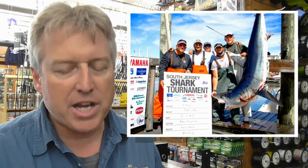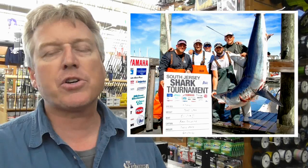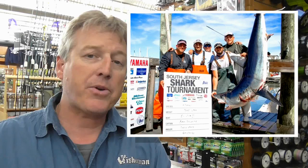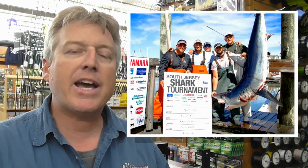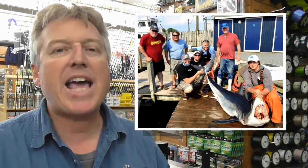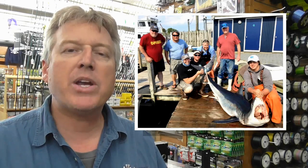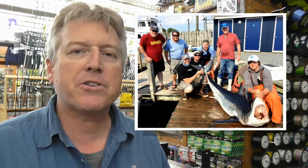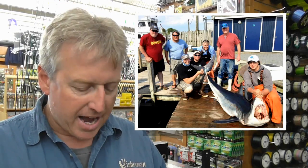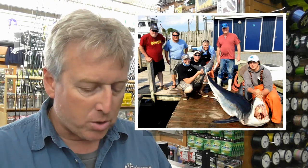Congratulations to the crew of El Cid for their monster 360-pound mako that they weighed in at the South Jersey Shark Tournament this past weekend. Of course, Mako Mania was postponed because of the weather last weekend. It's going to go on this weekend. Even though we didn't have the contest on Saturday, I still got out with Captain Alan Lee and the crew of Mushin, about 50 miles east of Manasquan. We hooked up into a mako shark just under 300 pounds. And I've got to tell you, getting beat up on the way home, even on that 44 Henriques, I'm sure you can all agree it was a good decision to postpone that shark tournament last weekend.